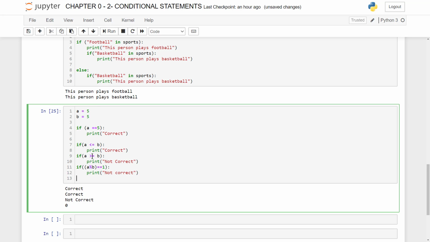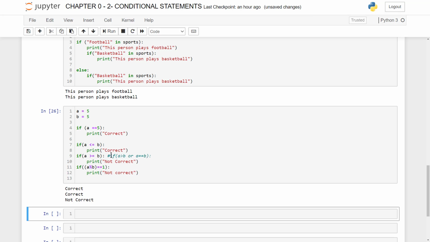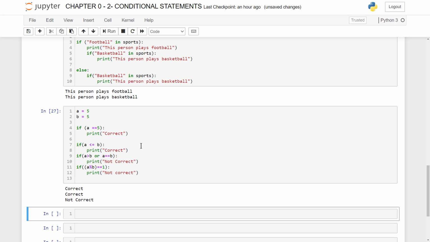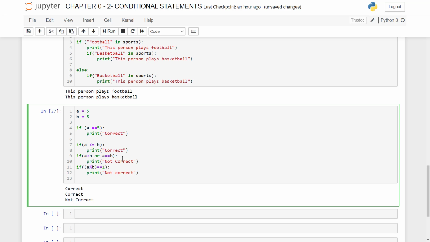In this case, if it's greater than or equals, we can do this. So this is the same as saying if a is greater than b or a equals b. So this is the same statement. Let's comment this. So there we go. Now we could take this off and run this. We still have the same output. We could also have if a equals 5 replaced with if a is 5.